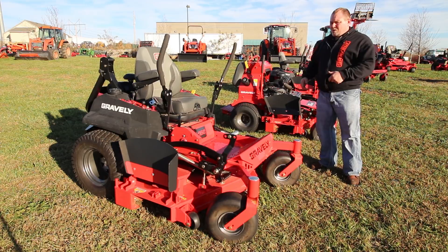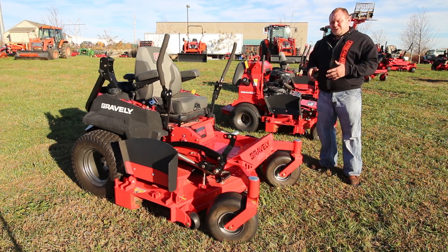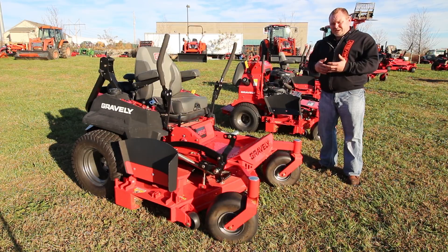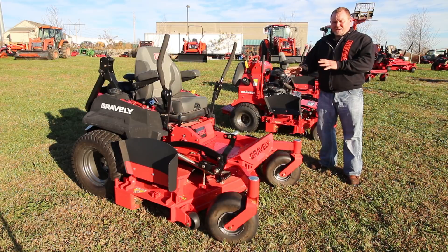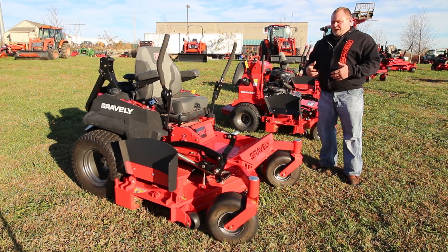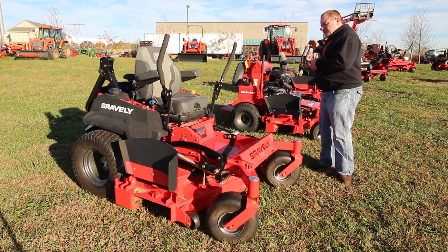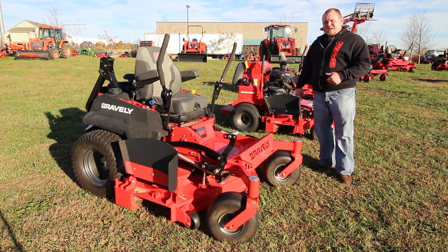From our commercial stand-on mowers we go to our commercial sit-down mowers. There are a couple of models in between — the Pro Turn 100, Pro Turn 200 — and then the Pro Turn 400, which is our baddest-to-the-bone commercial machine. It features an air-ride seat, fabricated deck, heavy-duty engine, and a heavier frame. You also get roll bars. That's what you're getting when you jump from the lowest-end ZT consumer mower all the way up to the heavy-duty sit-down commercial.